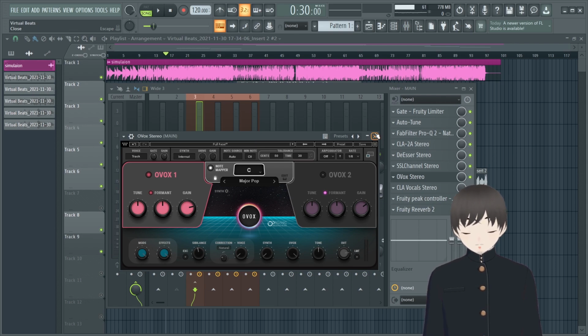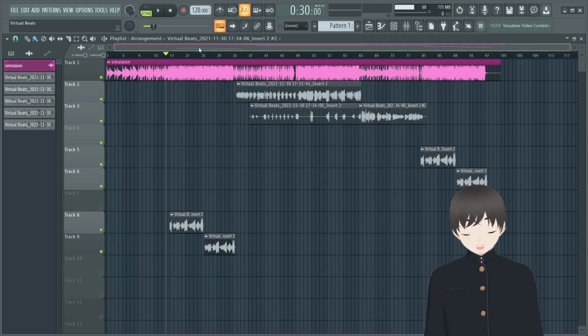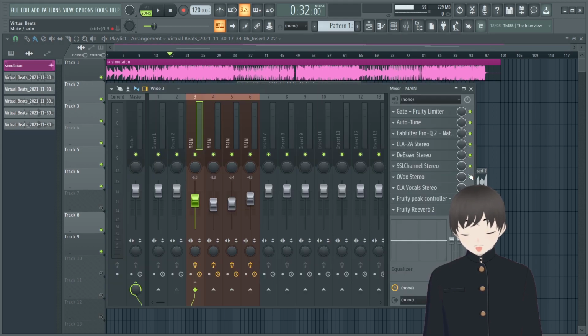One thing I recommend when you're using this plugin is to have your vocals tuned all the way with the auto tune really good. You could even go as far as using Newtone and making sure everything is perfect if you really want that robotic sound. But I'm gonna play this section, the hook that you just heard, without the ovox sound effect.